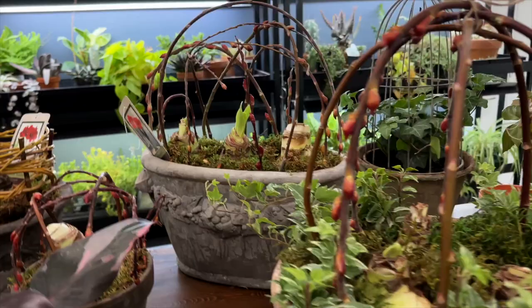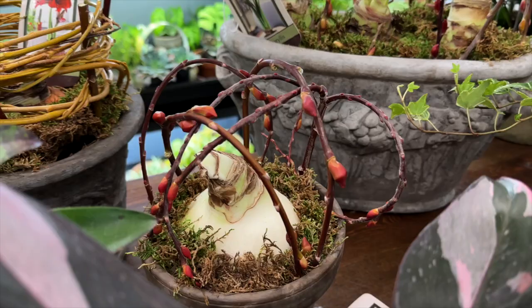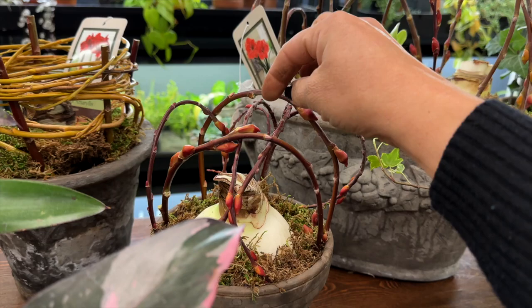Right behind that, we've got the Magic Touch amaryllis. Three of those with the beautiful branches. And then this one right here is the Monte Carlo. Pick up the tag right here. That's a little gray container and branches just kind of willy-nilly worked in, but kind of interesting looking. And this one will grow up either right through here or right through here. We can kind of shift the branch over depending on where we need it to be.